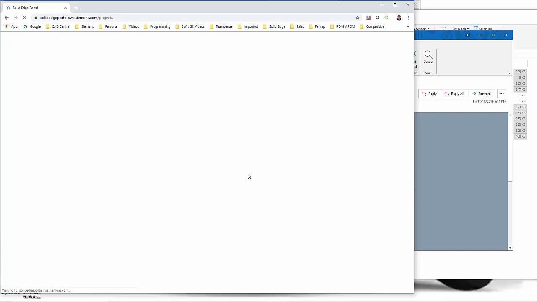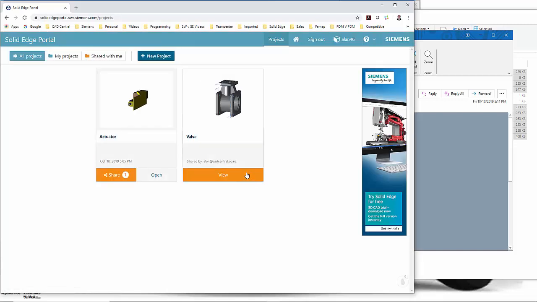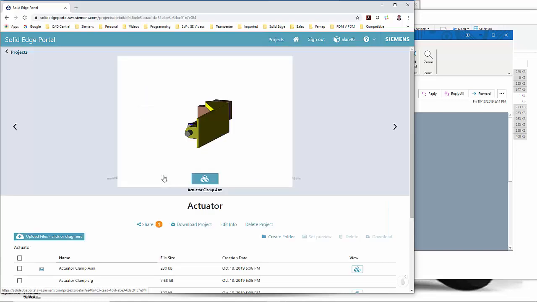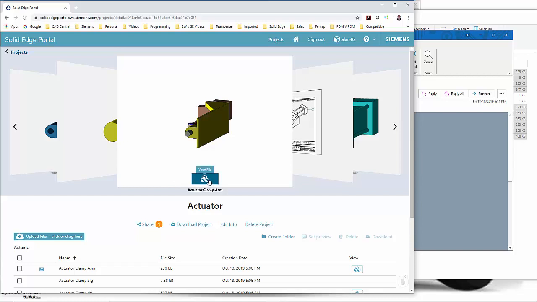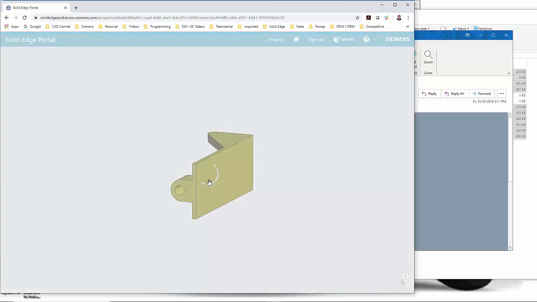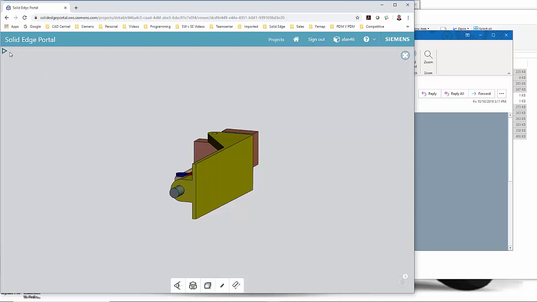When that opens up, it will display the projects as we saw earlier, and you'll see that we have the shared project, so we can then open that, and again they can open a file.